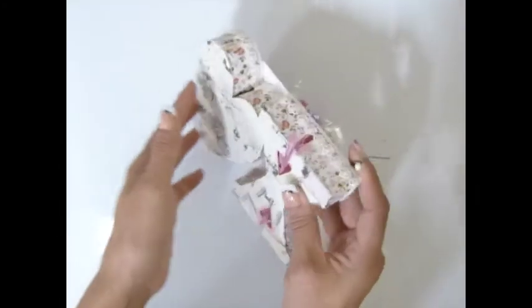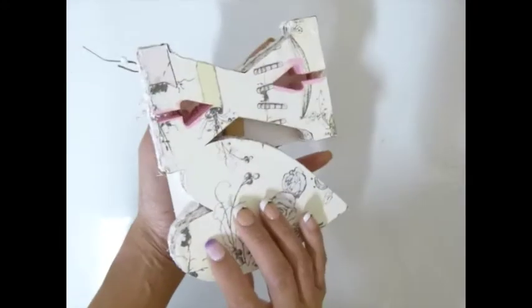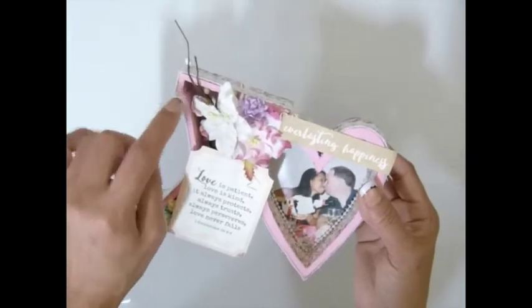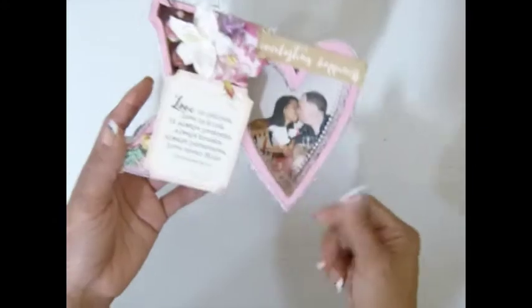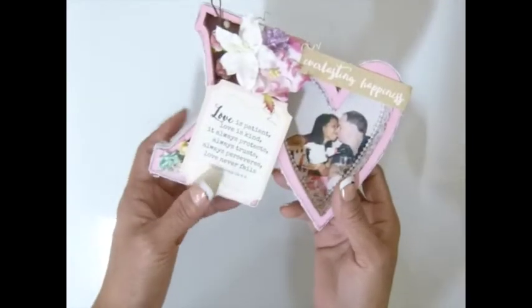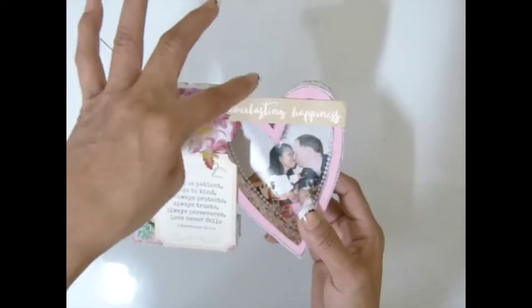I told you guys before I did not like the paint by itself because it didn't look that good. On my video later on I have the cover on that top part, and I painted this side. I decided to cover it up with this word here, and I used the flower and wild steam there.